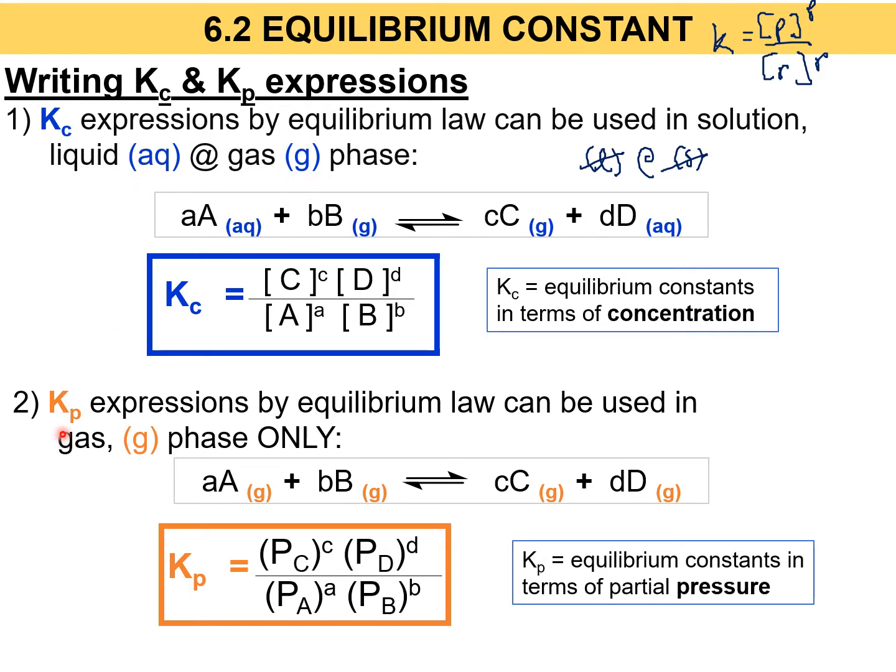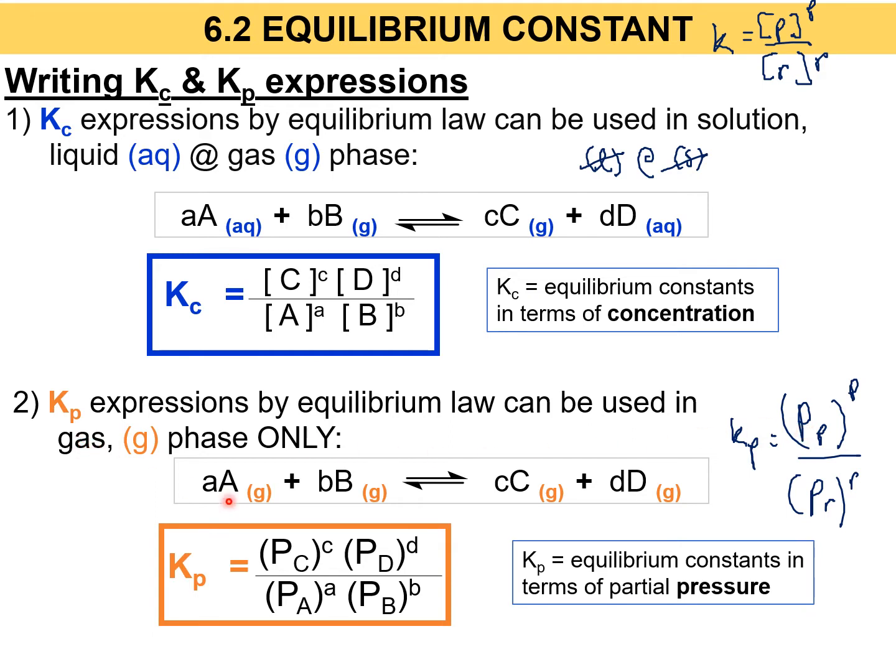Kalau Kp expression, Kp ni ialah equilibrium constant in terms of partial pressure. The way you write it is just the same, tapi this one is in terms of partial pressure. So, it will be the partial pressure of the product to the power of product divided by the partial pressure of the reactant to the power of reactant. Okay, dia punya perbezaan ialah kurungan dia. Kurungan dia kat sini lebih bulat sikit. Yang ni ialah kurungan simbol untuk concentration sahaja. Okay, and then kalau partial pressure kita tahulah P besar ni ialah partial pressure.